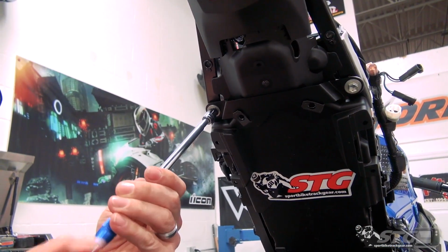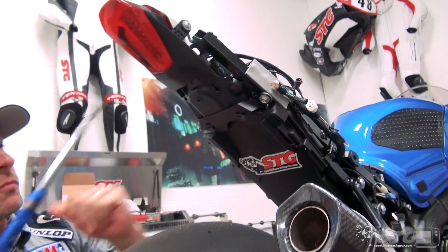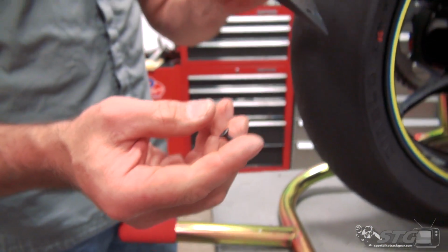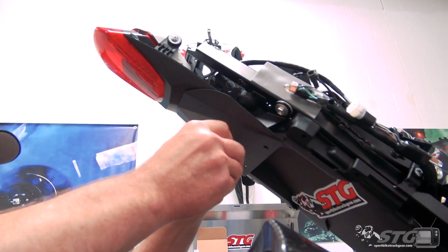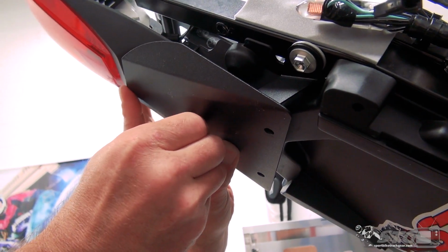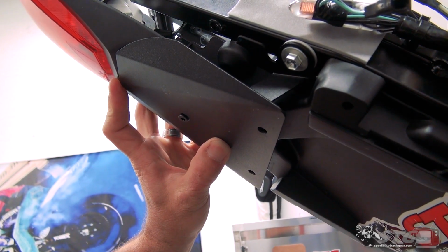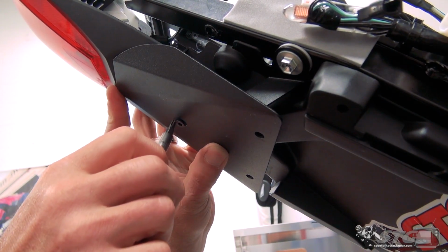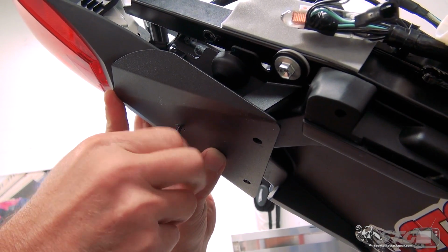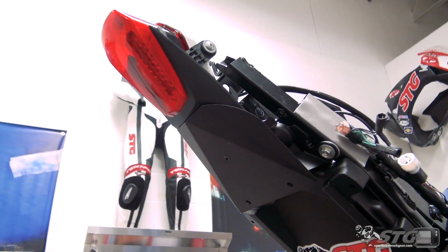Like so. Put final torque on that. Okay, now we're going to take this supplied fastener and install this panel by running this fastener into that well nut that we've installed. That is a Torx bit, T25. Okay, didn't run that down all the way, we've got it just finger tight.